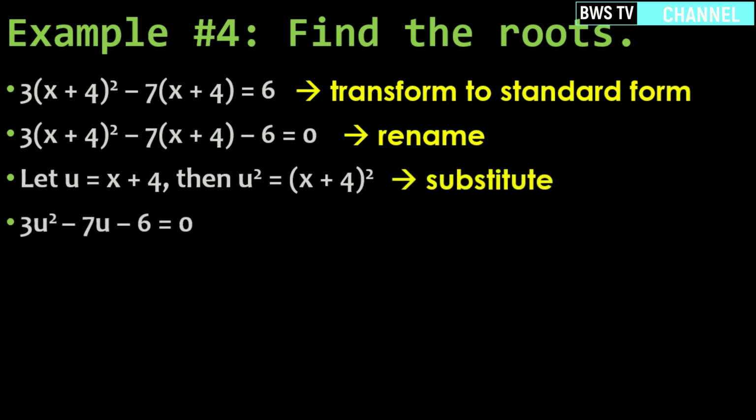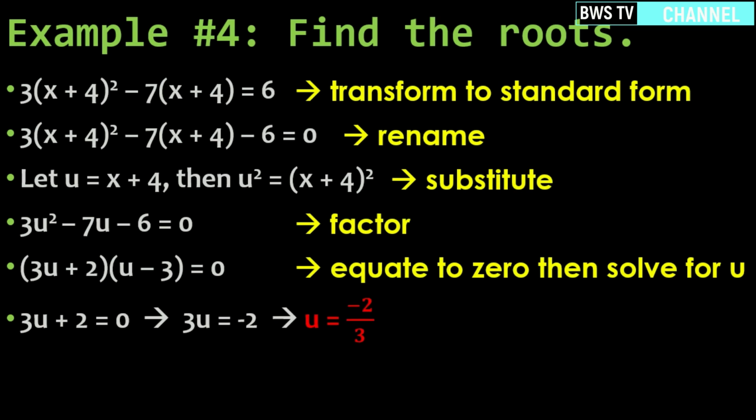Then, here's what happened. 3u squared minus 7u minus 6 is equal to 0. Then for me, again, factoring is okay. So I can continue. 3u plus 2 times the quantity of u minus 3. So find the value of u now. Equate it to 0. So you have 3u plus 2 is equal to 0. Then the value of u, simplify, u is equal to negative 2 over 3. And then the second is u minus 3 is equal to 0. U is equal to 3. After this, check for extraneous roots.